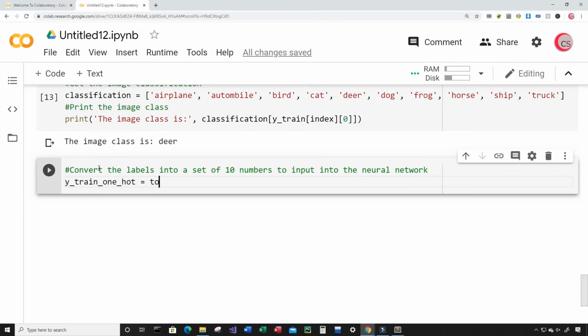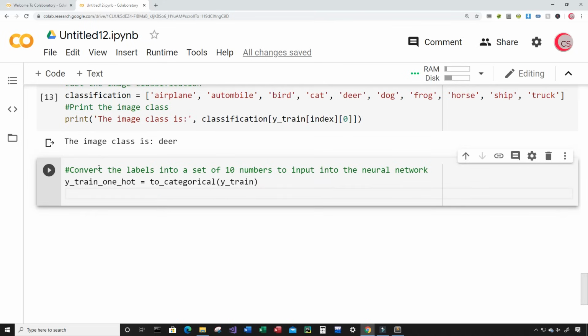I'm going to set this equal to to_categorical, and we're going to input y_train. And then we're going to create y_test_1hot and set it equal to to_categorical and input y_test.